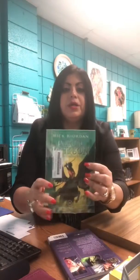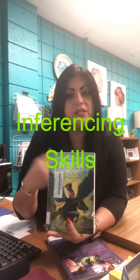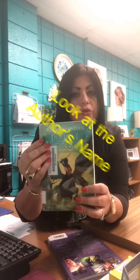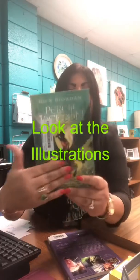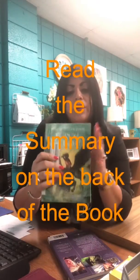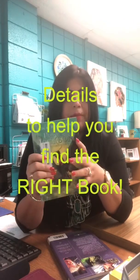This is your regular read, the novel — that's the front cover, that's the back cover. And like I'm always letting you know, it's always good to use our inferencing skills. You look at the title, look at the name of the author. If you're already familiar with the author, you want to pick up this book and read it because you're already familiar with how this author writes and this is something that you're interested in. Look at the illustration, look at the summary on the back of the book, and all of these are little things that help you see if this is the right book for you.